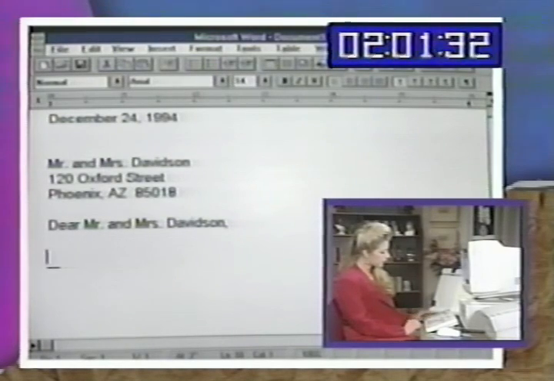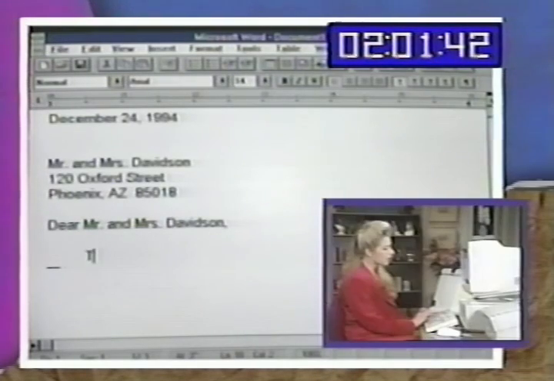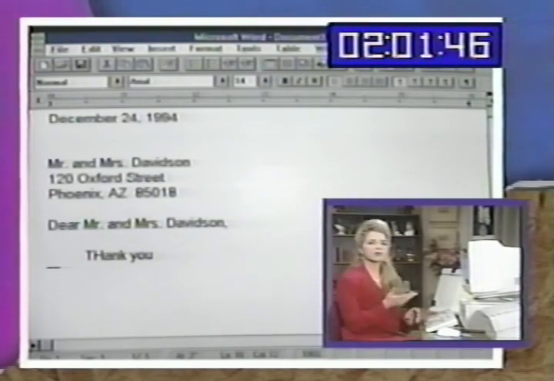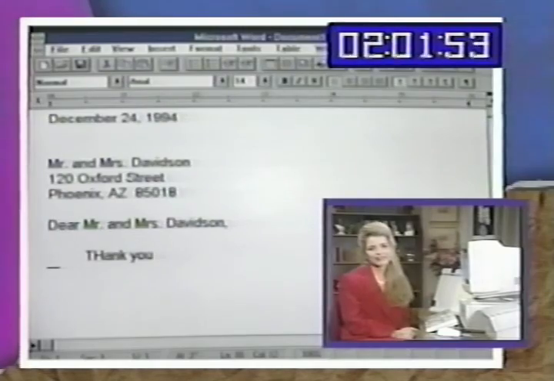Now on our computer keyboard, there's a tab key. When we press the tab key, it indents the paragraph automatically. So I press the tab key, the cursor moves over, and now I'm ready to finish typing my letter. And you have to excuse me for just a moment because I'm going to finish typing this letter. And when we get back, we're going to do some really neat things.